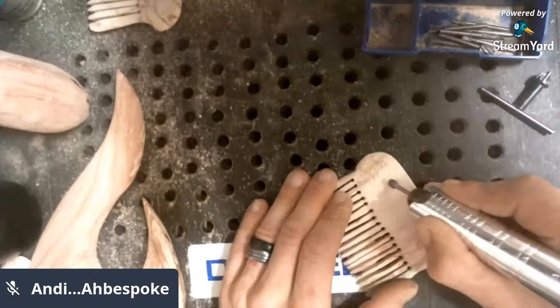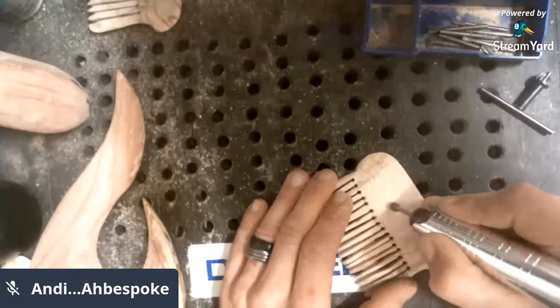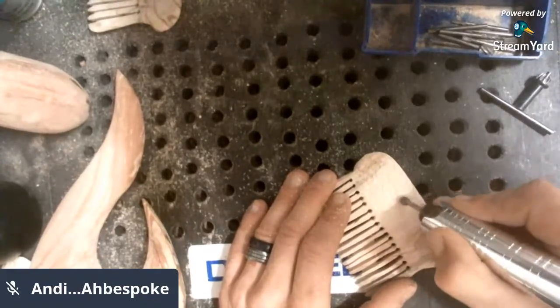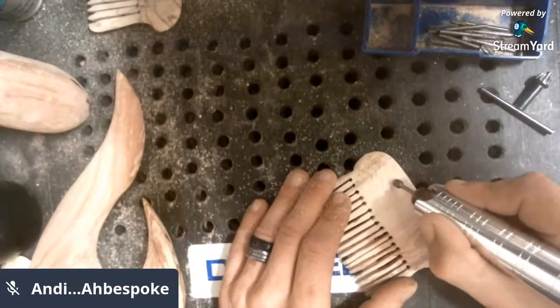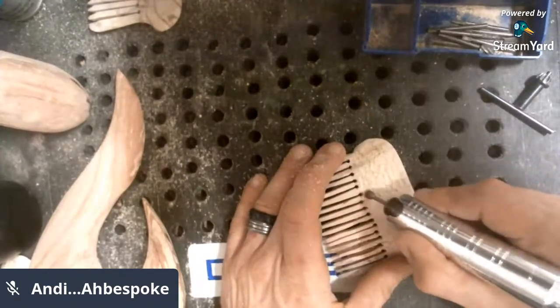That's strange. That guy was in Chris Parker's live the other day. He's actually painted his lathe black to stop any reflection, because he's got a Jet lathe which is white. Yeah. Mad.